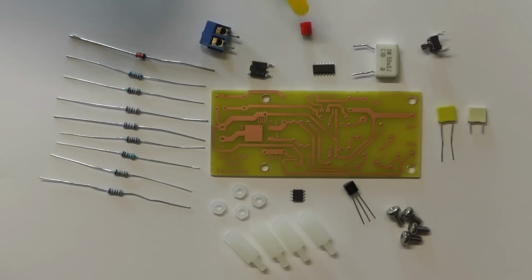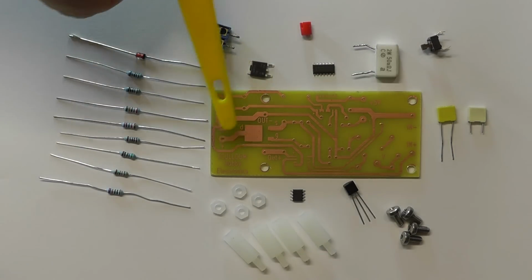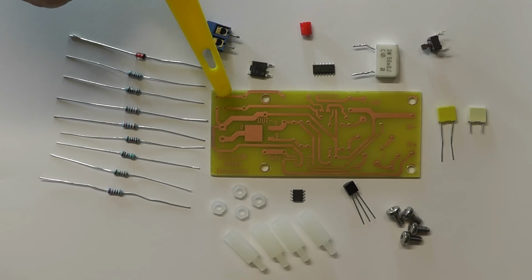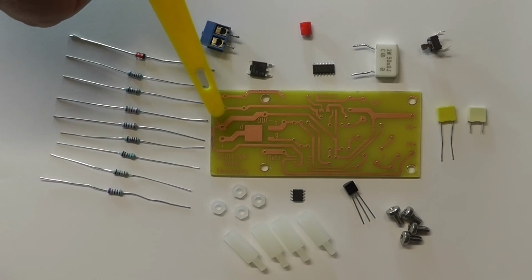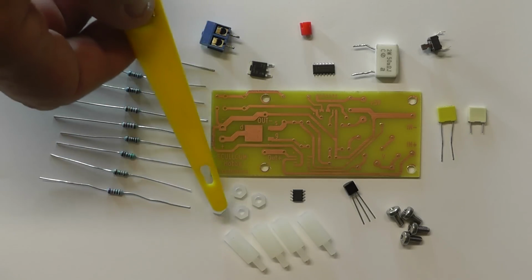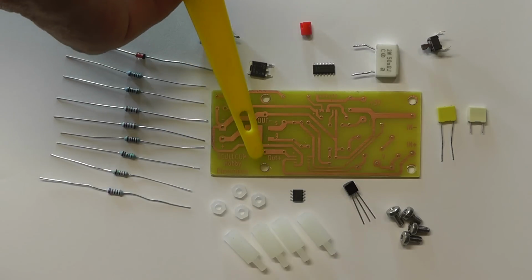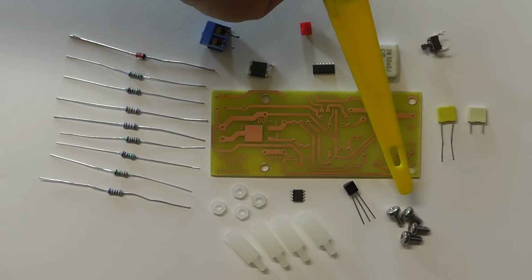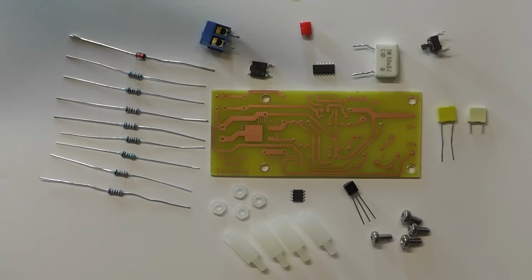Well, here are all the components for the little project today. I decided to make a small PCB for this module, which will be bolted to the original DC to DC converter by using some plastic spacers here, standoffs, and then it'll be screwed onto the main DC to DC board with the steel screws there.